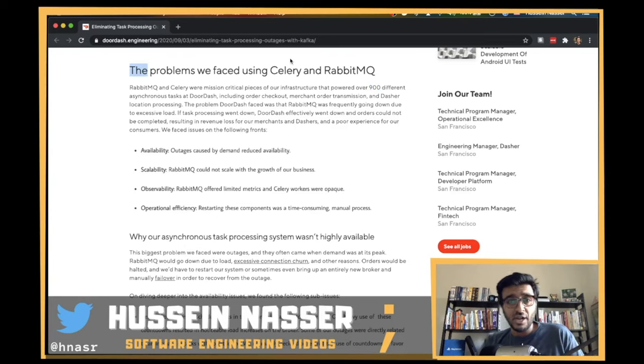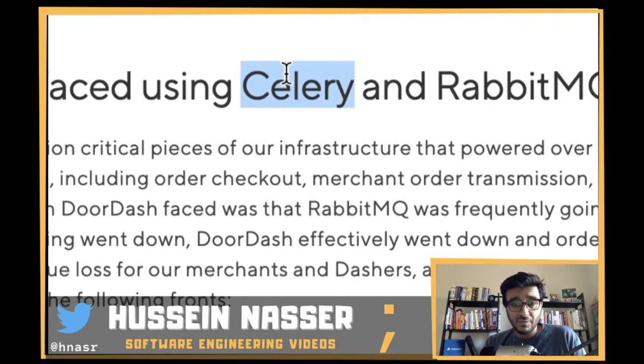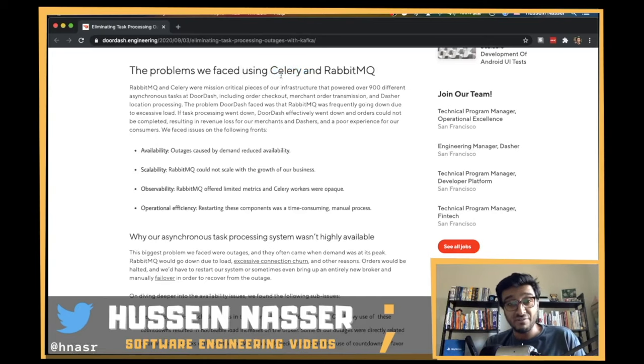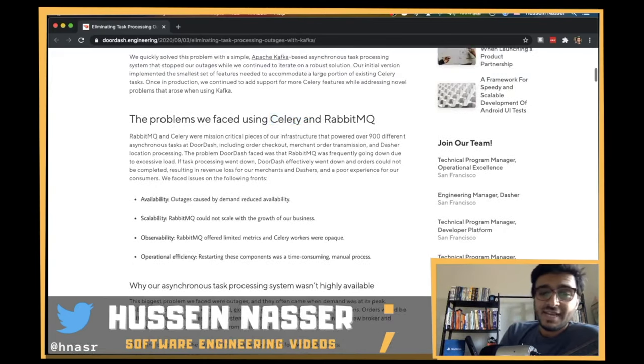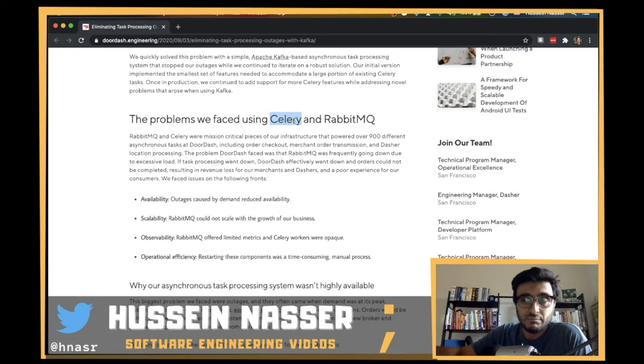So here's a technology that I never heard about before: Celery, guys. And you might laugh because I have never heard of Celery before. Celery does the job that I talked about here. It's an asynchronous and synchronous task processing software. It has nothing to do with brokers or messages. It is software written in Python that you submit a task to, it spins up a thread, executes the task for you, and gets you back the results. You can run it on a single node or multiple nodes, and that's it.